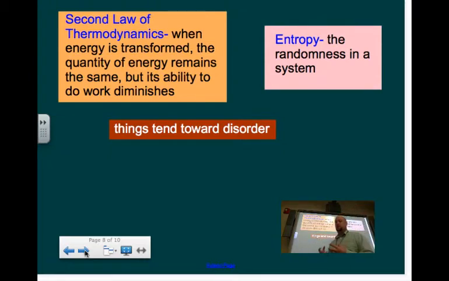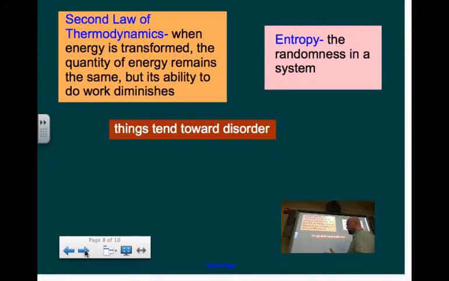Entropy is one of those science terms that we can discuss on a real simple level like disorder or randomness, but it's really a lot more complicated than that. There's a lot of math that goes into what entropy actually is. You're pretty safe to assume in most of our situations that it's randomness or disorder. Okay? What it really means is things that are less usable for us in terms of energy.